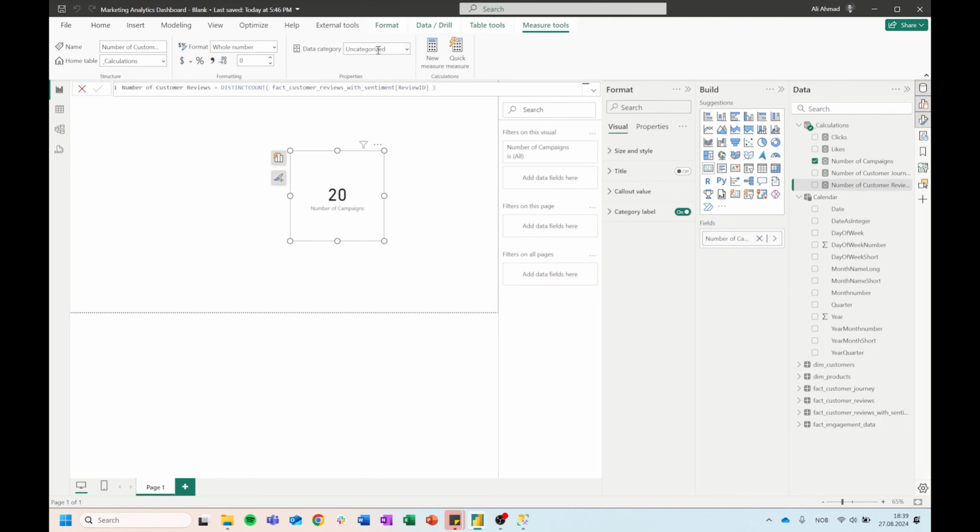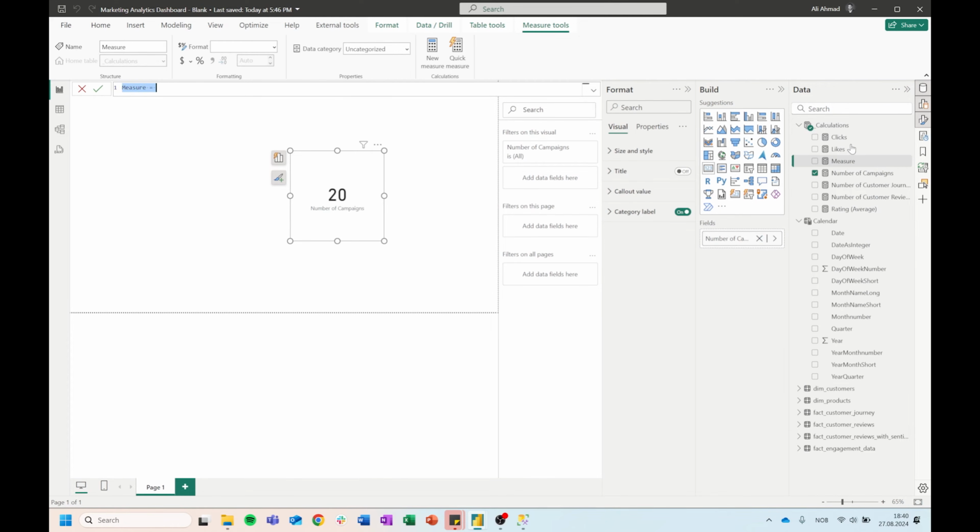Rating, which is an average. You can see, I like to right click and go new measure in the table where I want to put it. You can also go up here, go new measure, and then this time it's average of the rating column to get the average rating. Let me see, we have views. So let's go views equals sum of views. So that's also fine.